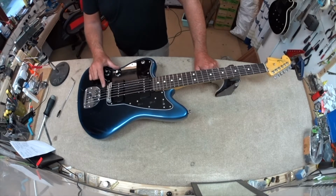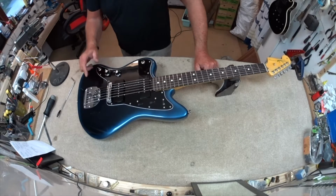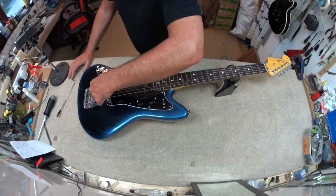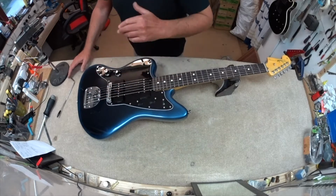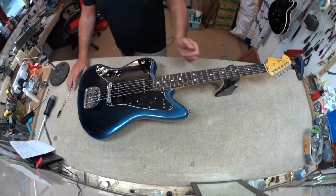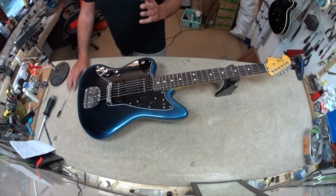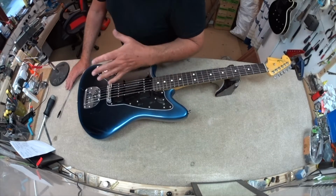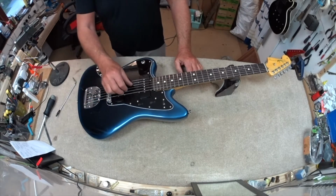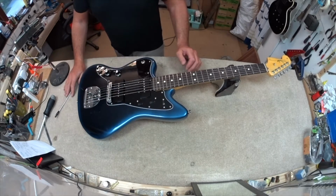If I had to, I would rather have the strings touching the screw there. There's nothing intrinsically wrong with the string touching that screw. It's already touching the saddle, which is touching the screw, which is touching the spring, which is touching the thing. Everything's touching. If the string happens to be touching down on the screw head, there's no problem either way. It's not going to create any strange out of tuning issues, nor is it going to increase or lessen vibration coming through the string to the body.